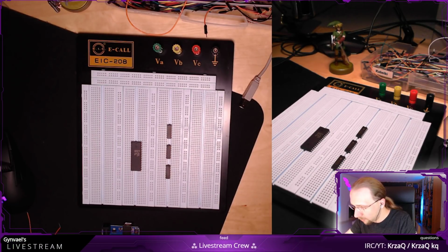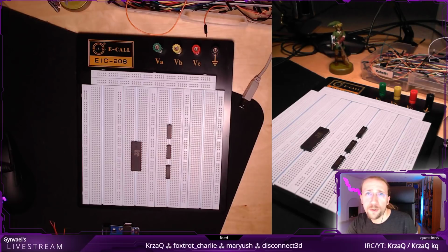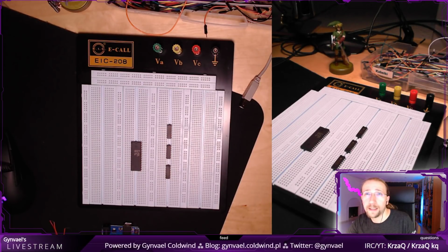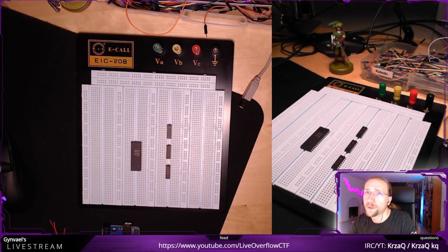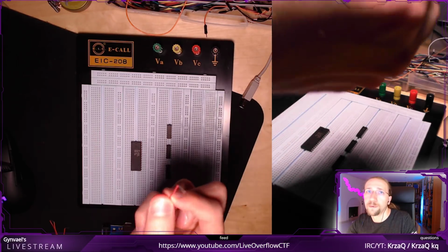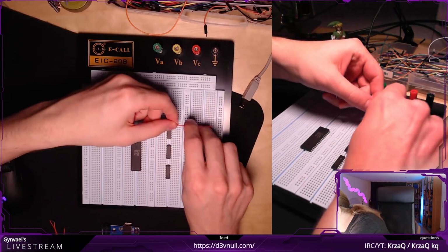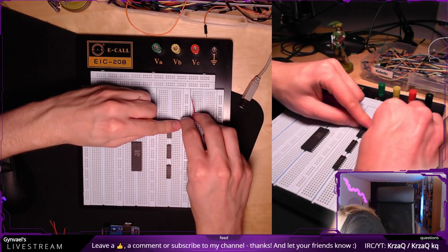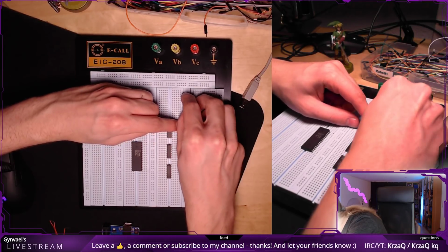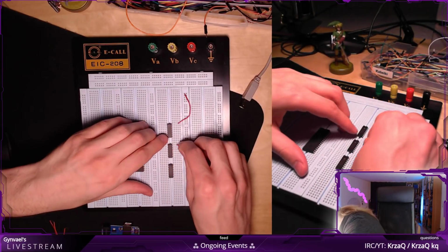And yeah, I'm wondering which one. Excuse me for not using proper coloring in this case. In today's project, I would probably be using totally random colors, but I'm not sure I have enough colors, for example enough red wires to connect it properly. This isn't connected to power obviously yet. I will connect it later on. So let's just put it here and connect it here. Okay, so this is one power, this is the second power.